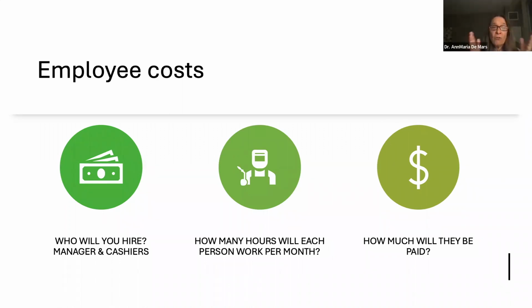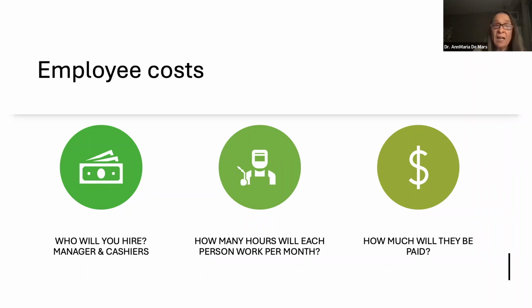All right, so for our store and for any business, I'm using the Sync store as an example, but who are you going to hire? Are they all going to be people in the same job classification? When I started, it was just me. And then eventually I hired an accountant, and then eventually I hired an assistant, and then eventually I hired more people.